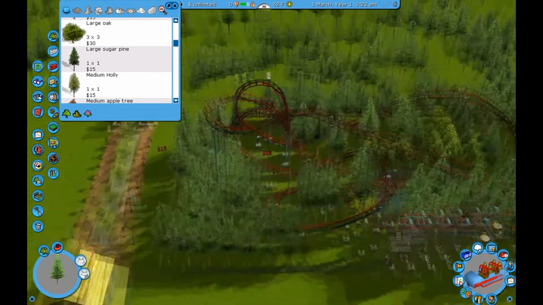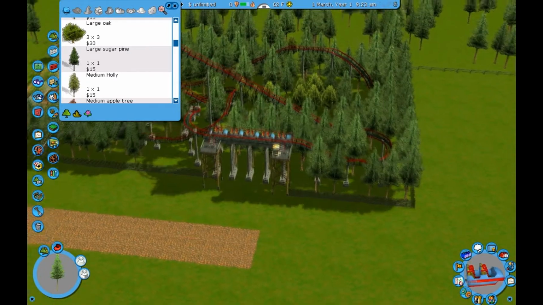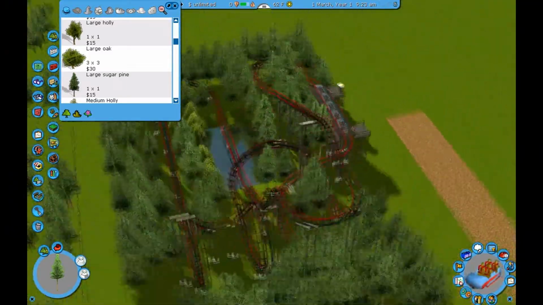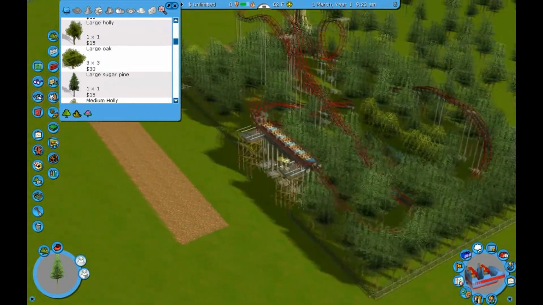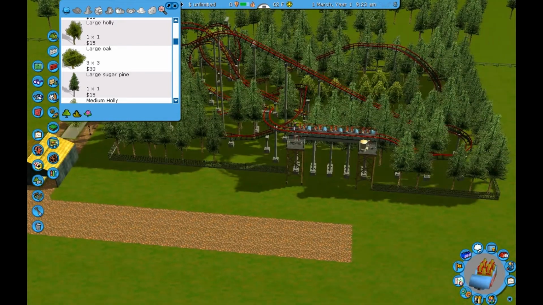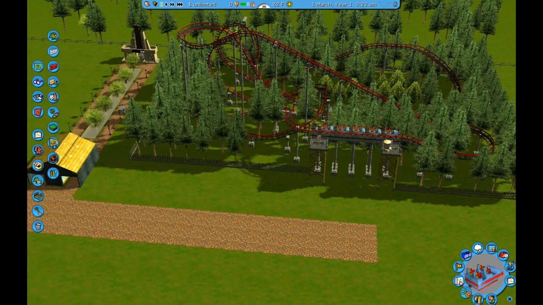I decided to go with a pine tree feel. I like pines in this. I like the pine tree look. I used a mix of different other trees on the inside there. And as you can see, it gets rid of that boxiness of the little lake when you're looking at it from a distance. And when you're on the ride, it looks a lot nicer than just a plain roller coaster. So once you finish that up, what you're going to do is make the lines and everything.